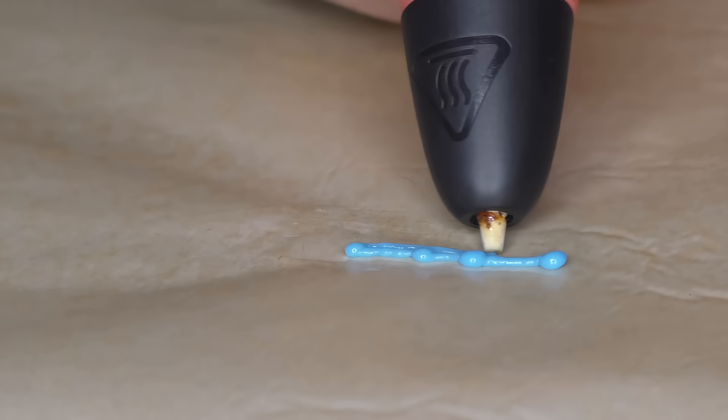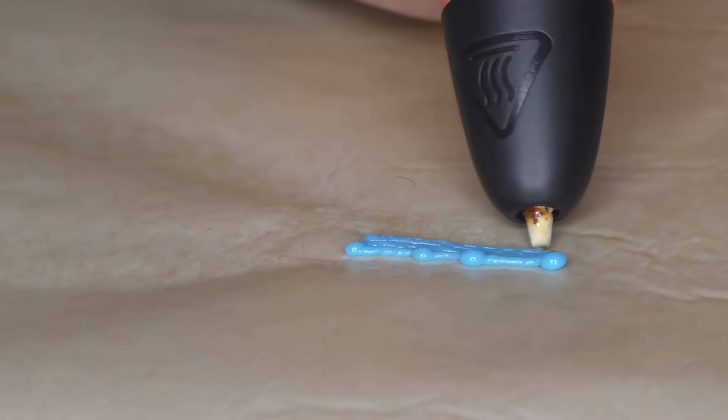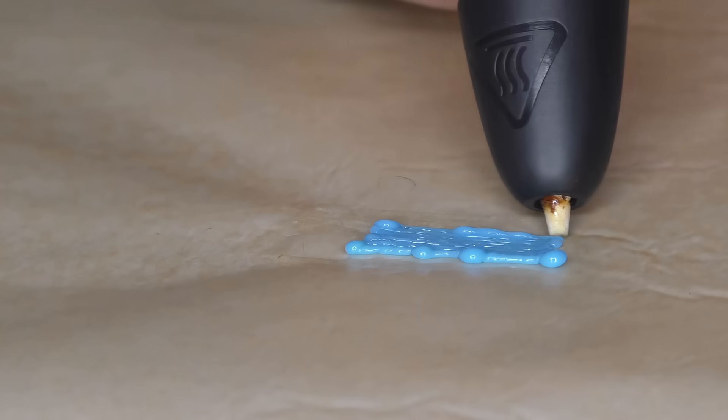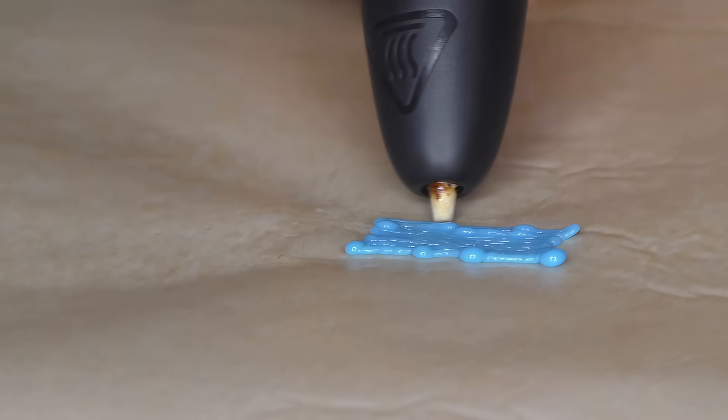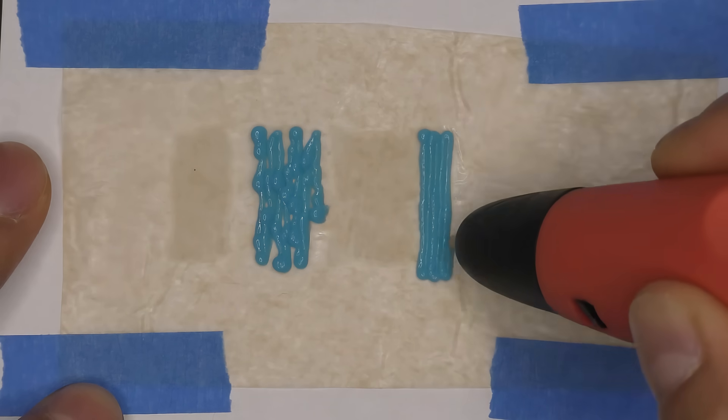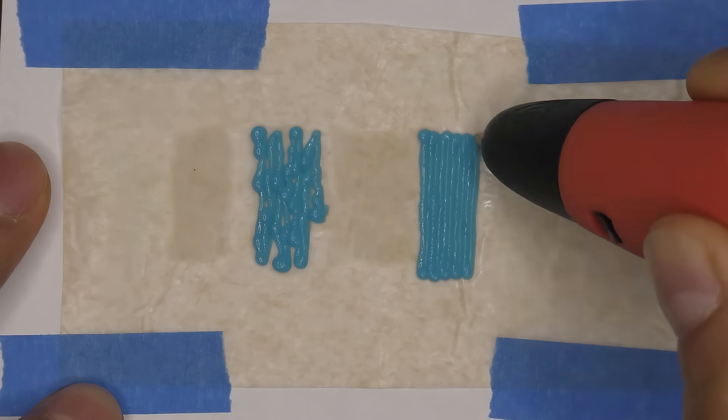The next tip is something that is super important to 3D penning, and that is hand speed. If you move your hand too fast or too slow or in too jerky a manner, it can have a huge impact on your extrusion results. Finding the right hand speed and being able to move at that speed consistently can have a great payoff.